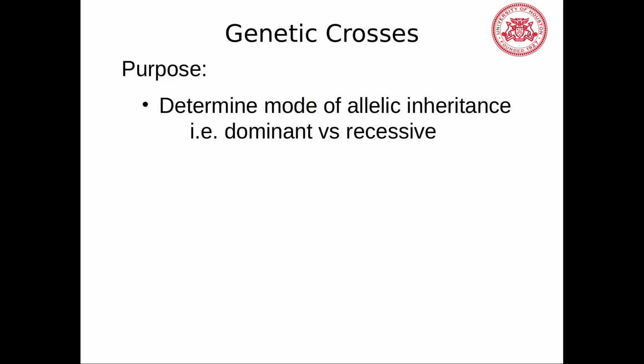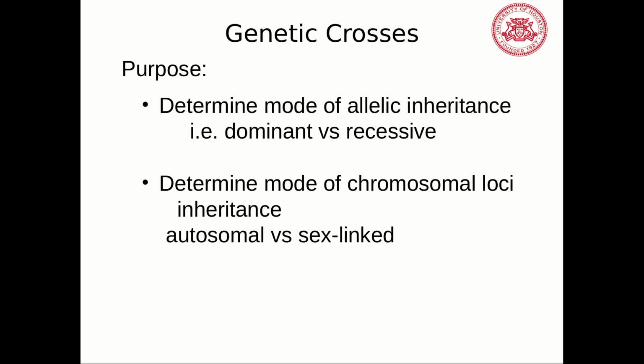All right, we're going to talk about allelic inheritance, dominance, and recessiveness. Of course, I covered that a little last week. Gave you some, told you to watch the other videos perhaps on the channel. Determine the mode of chromosomal loci inheritance, autosomal versus sex-linked. Autosomal, these are traits that are not linked to the sex of the individual. If it's sex-linked, it's located on the sex chromosome and therefore sex-linked.